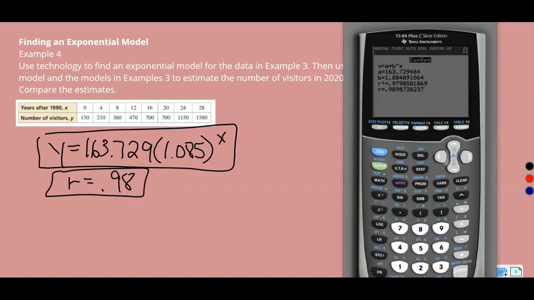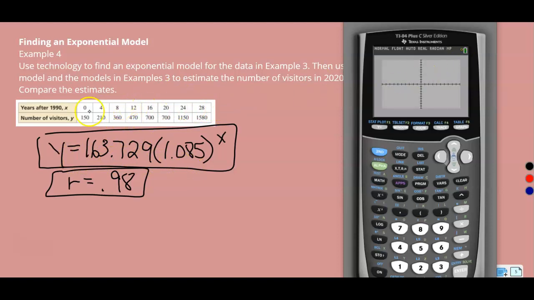Now, while we're looking at this example, I'm going to show you how you can graph this and see both the scatter plot and the equation. So if I go to y equals, and I go to vars, scroll down to 5 where it says statistics, hit enter, over to equation. That's going to copy the equation that my calculator just wrote in here without rounding it. Okay, so that's going to allow us to not only graph the scatter plot, these points here, but also the equation on top of it.